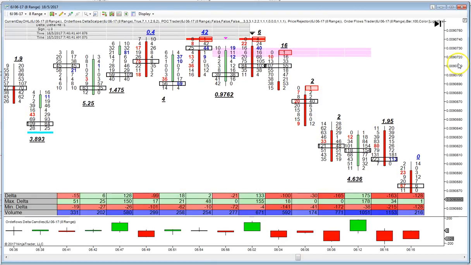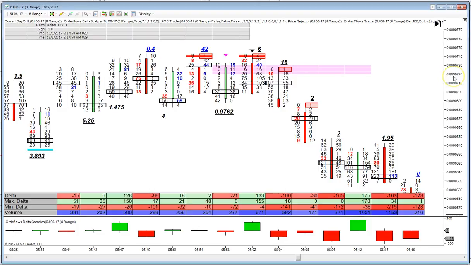Now, one of the things my software does, my software is designed to highlight things to me. If you've ever traded for prolonged periods of time, you do lose your concentration. And when I was talking to my programmer to create the Orderflows Trader software, I wanted him to put in things that I'd normally look for but sometimes overlook, because if I'm looking at different markets, I've got 6, 8 markets going on at once. You're just scanning, and I wanted to highlight things. And one of the things I wanted him to highlight to me was the single prints in a bar.